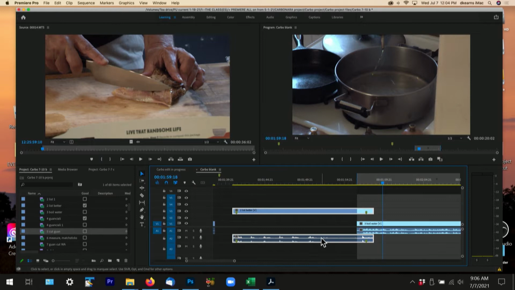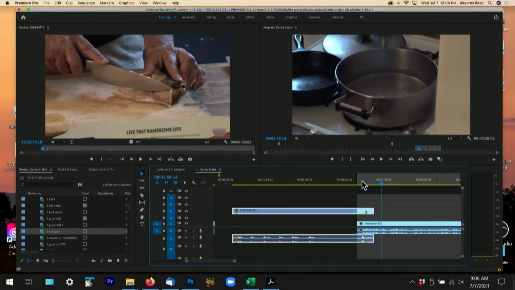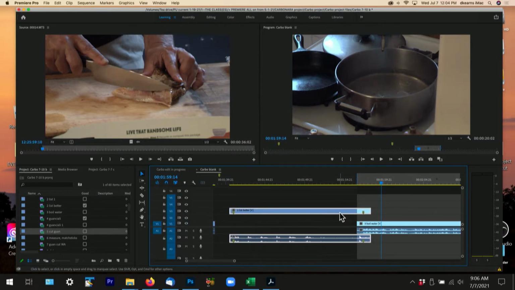The audio for that doesn't really match the picture, but anyway, that's weird. We'll fix that later. So either we want it to... okay, I'm going to add a little olive oil to my... or we want to see the pot before the olive oil thing comes in. So I could drag it back, or I could use Option backwards, and I could go back a few frames, maybe 5 frames.